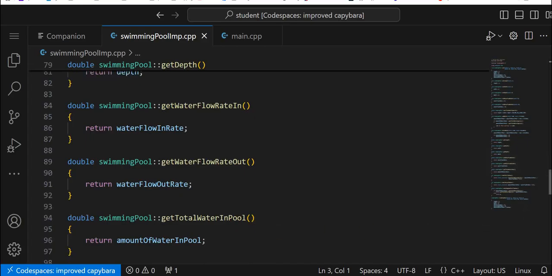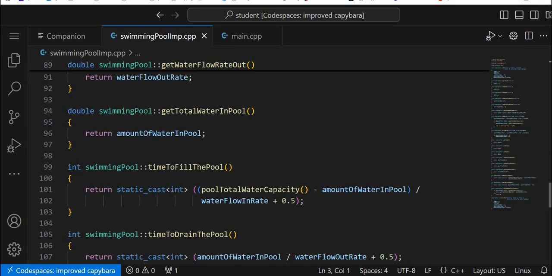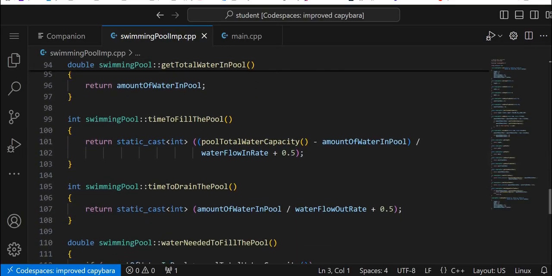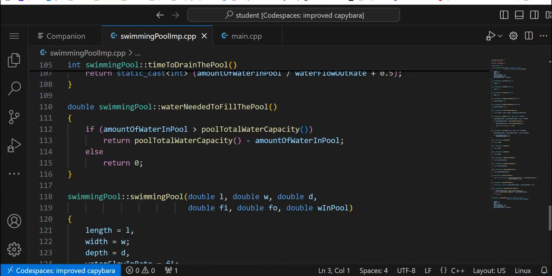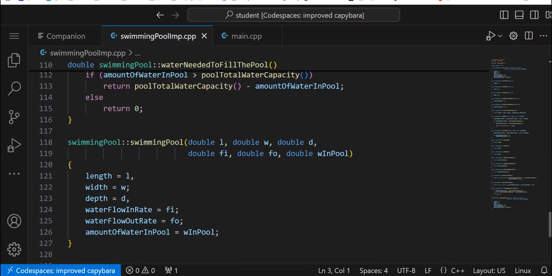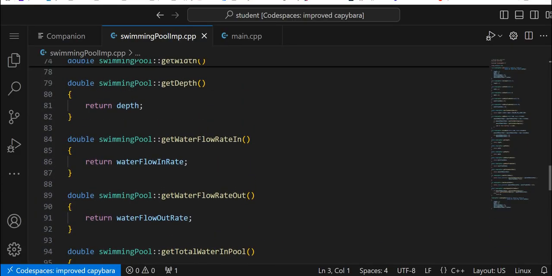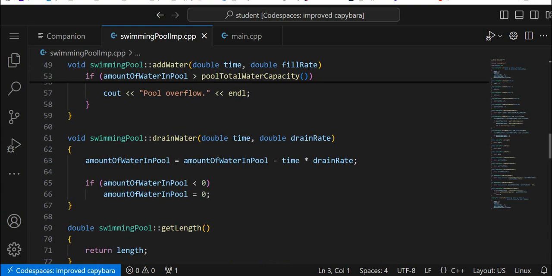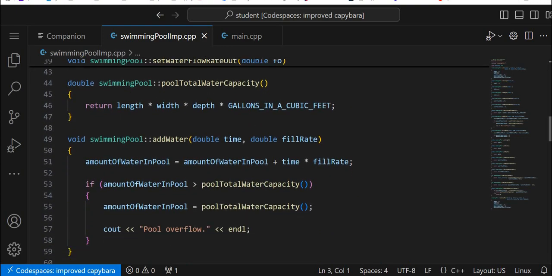So water needed to fill the pool. Should be return water. Alright, so let's go get our check one more thing.